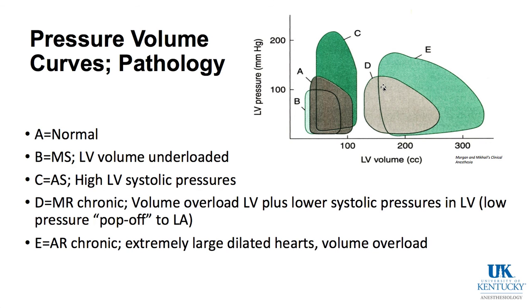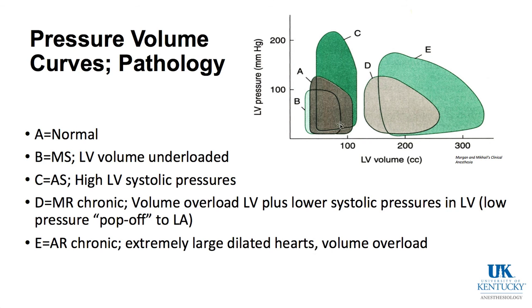Pressure volume curves pathology is the next topic, and we will look at different valvular lesions and their effect on the pressure volume curves. Up at the top right shows pressure volume curves, on the y-axis left ventricular pressure, on the x-axis LV volume. A is a normal pressure volume curve, and if you go back to an earlier podcast where we went through the points on the pressure volume curve and what they mean, that may be useful to you. But let's look at patterns for right now.